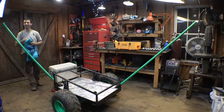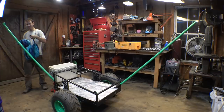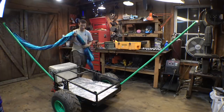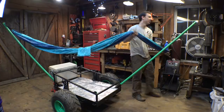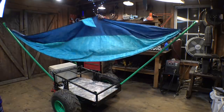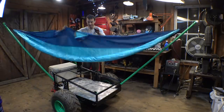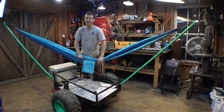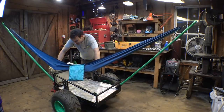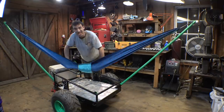So basically, once these are in, it's ready to mount your hammock. Just snap these on. And just like that, it is finished and ready for sleeping. I don't think it's gonna be that bad, sleeping in a hammock. Hopefully this thing's not gonna be too tippy with the tires on, at least.